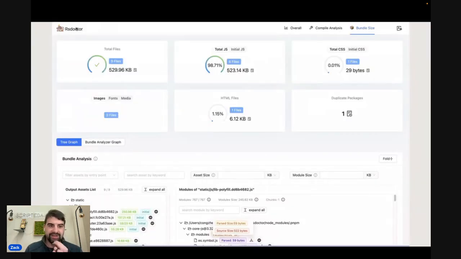Some other views that we have in here, if you're looking for total sizes and so forth. You can break into the bundle analysis, see every chunk, what type of chunk it is, and you can explore the module graph and see what each individual module is that came into each chunk, which again is very nice to have on hand.